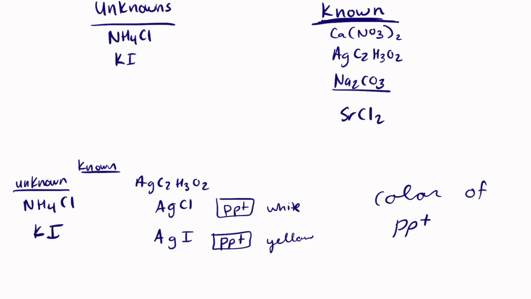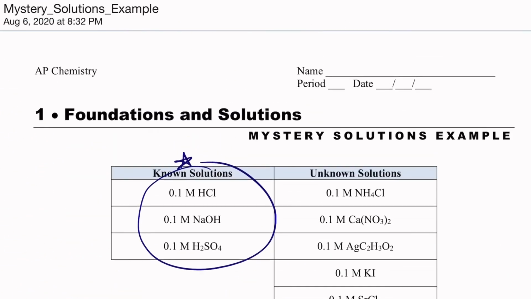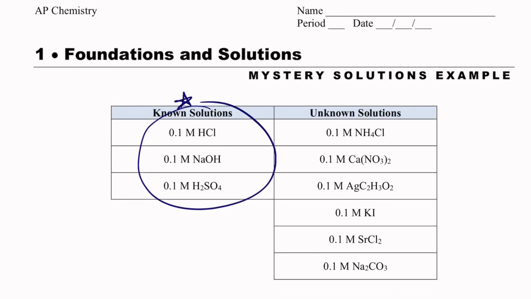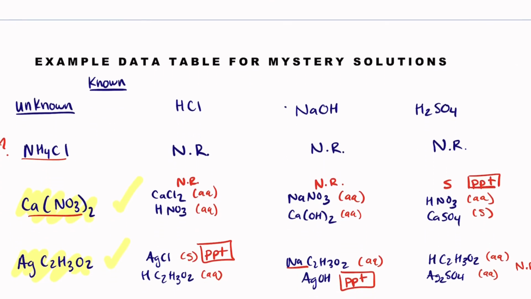Okay, so wrapping up this video, for your pre-lab, you need to do your pre-lab before you do the lab, and the pre-lab is the bulk of the work, okay? It's going to look exactly like this. It's just going to be different compounds, some of them different here, some of them different here. You are going to do your pre-lab where you just cross them. That way you kind of know the fingerprints that you're looking for.